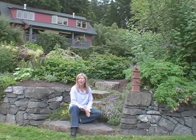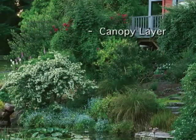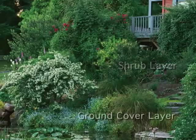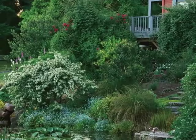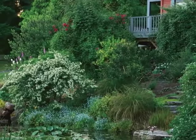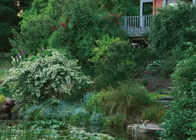It's just been a huge magnet for wildlife and provides another element of meeting the basic needs of wildlife in the garden. Birds and other species prefer different areas to nest and find food and forage, and some prefer the canopies, some prefer the shrub layer, and some prefer ground cover layers. And so we've tried to duplicate that in our design patterns. Luckily, that whole thing of canopy, shrub, and ground cover is also very pleasing to the eye. Your eye wants to go from ground to be pulled up higher.